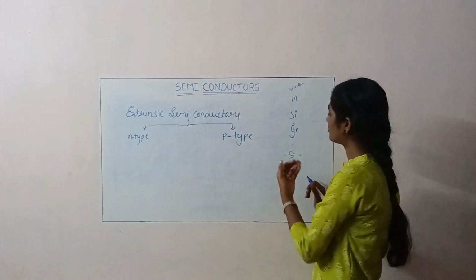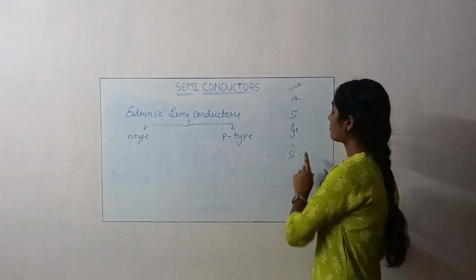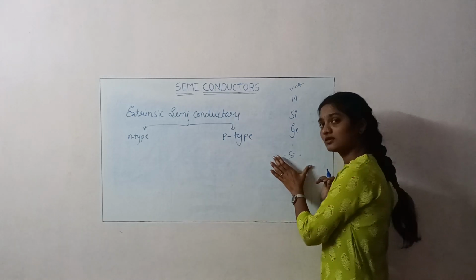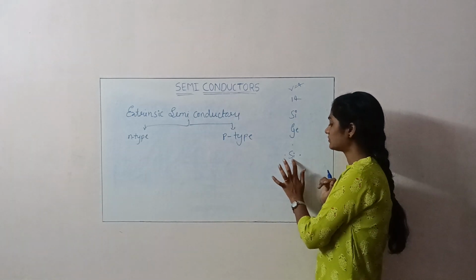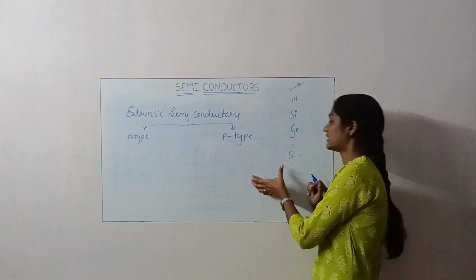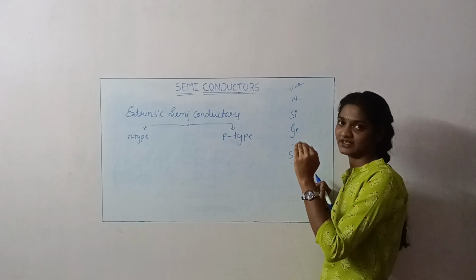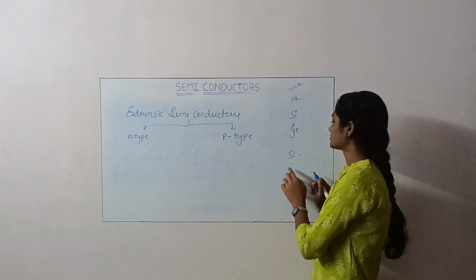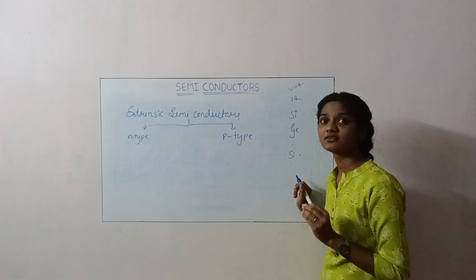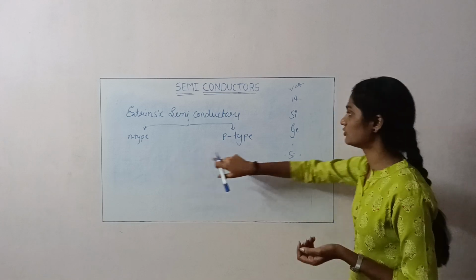So look at the silicon valency. It is 4, right? The same amount of energy is required to add electrons to become stable, and the same amount of energy is required to remove electrons to become stable. It is 4, half of 8. That is why these act like a semiconductor. So coming to N type and P type, what do you mean by N type? What do you mean by P type?